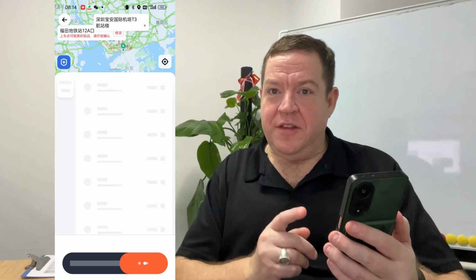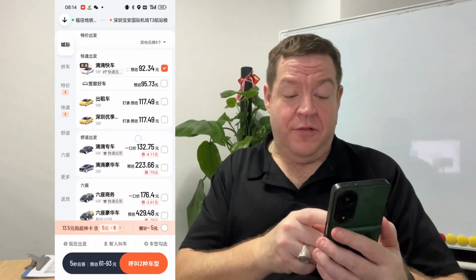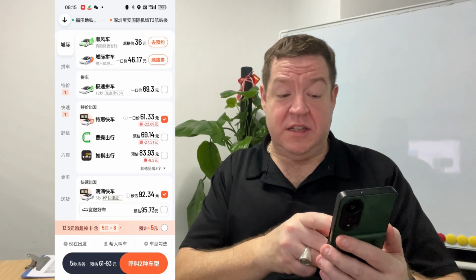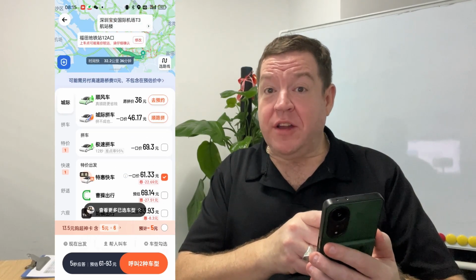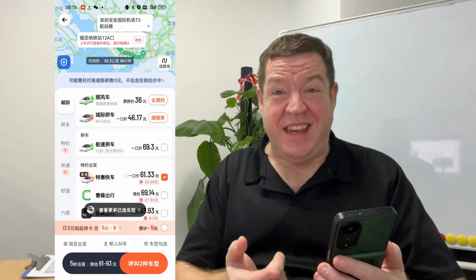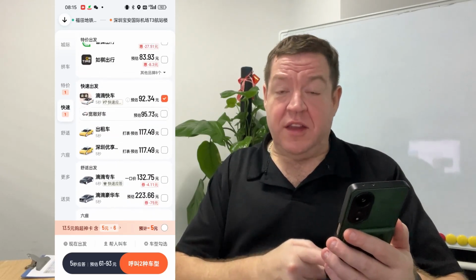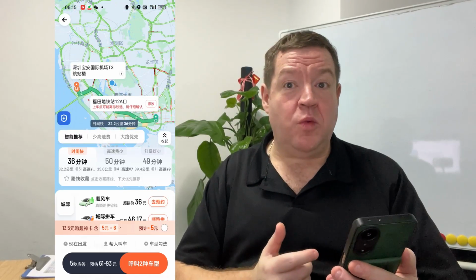And as you can see this time, because I'm using the Chinese app, I have far more options when it comes to rides. When it comes to fixed fares, I've got the one here from DiDi, which is 61. I've got another one from another company here, which is 69. There's a ride sharing service here. If you don't mind traveling with other people going to the same location, you can save substantial amounts of money. You have a lot more metered rides. You have a lot more fixed fare rides. So just by using this, you have a lot more options for finding a ride than you would in English.